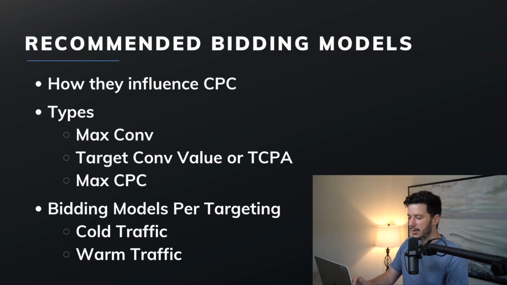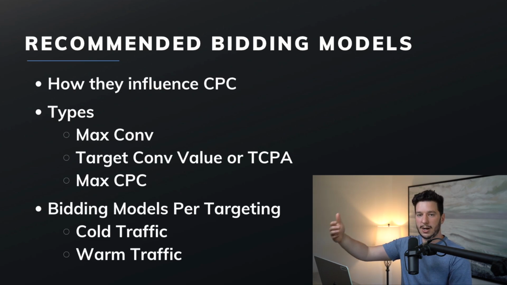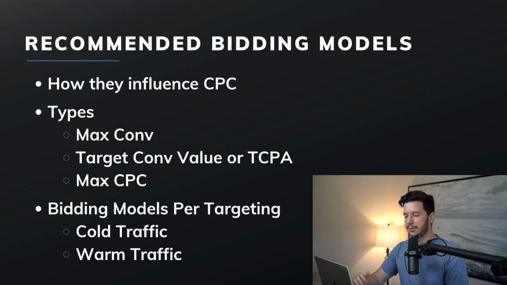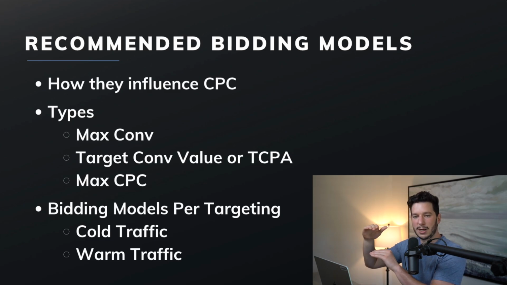And then the last thing is going to be bidding models per targeting. So with cold traffic and warm traffic, with cold traffic, you're almost always going to want to use something like max conversion because Google doesn't know exactly the conversion likeliness until your account gets data. If you have warm traffic, you can always assume that it's going to convert pretty well, like branded traffic, and that's where you can use something like max CPC or max traffic, whatever it is, and that'll get you as much traffic as possible. But with cold traffic, you want to make sure you're telling Google, I only want the best possible traffic out of that keyword volume, and then you get the best traffic to your website converted. So like I said, different use cases.